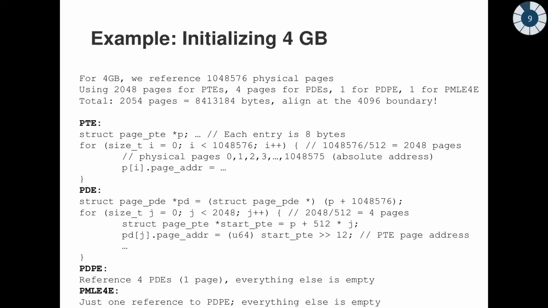And finally, let's look at an example of how you would initialize 4 GB. Let's say you use this 48-bit virtual address mapping, and you want to initialize only 4 GB. For 4 GB, how many entries do we need? We have 4 kilobyte pages, and we need to map 4 GB, so we need about 1 million pages. You can calculate the precise number, but I put it on the slides, and it's approximately 1 million. So 1 million pages that you map at the last level means that's the number of entries you have. In the last level, each page can accommodate 512 entries. So if you divide 1 million by 512, you get 2048.